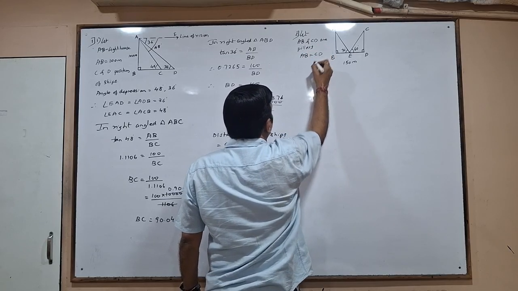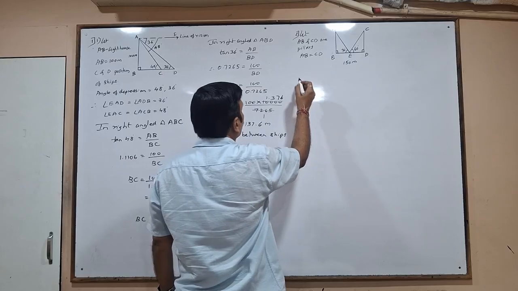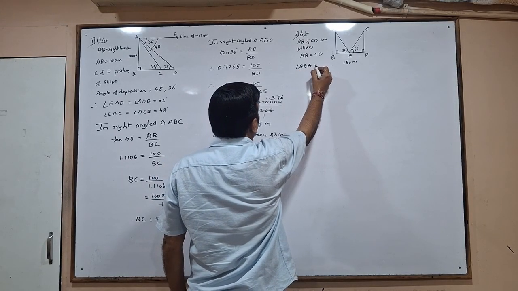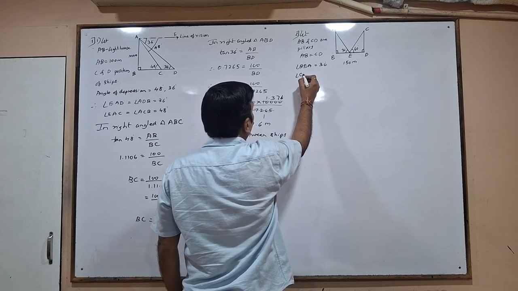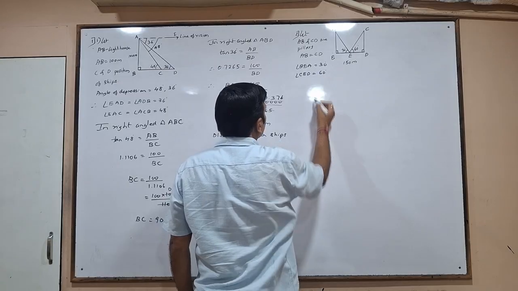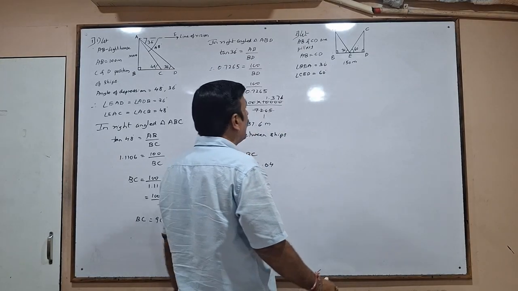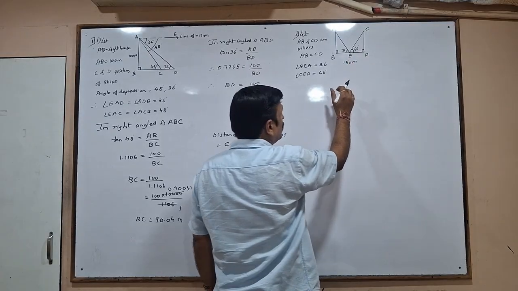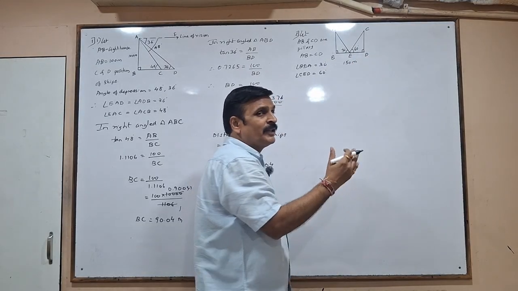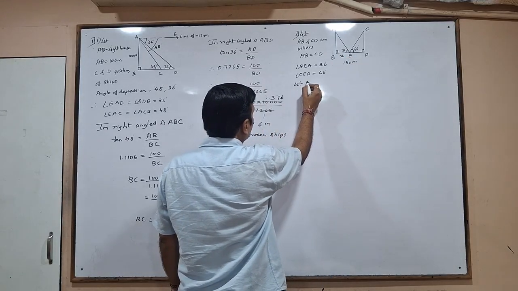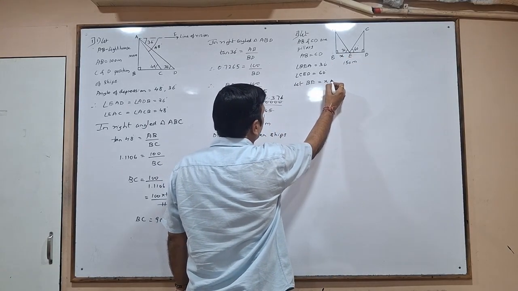So let us write, AB and CD are pillars. AB is equal to CD. Angle BEA is 30 degree. Angle CED is equal to 60 degree. As we don't know the position of E from B or from D, any one dimension you take as a variable x. So let BE be equal to x meter.